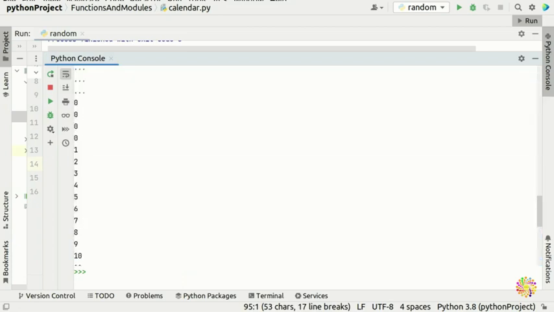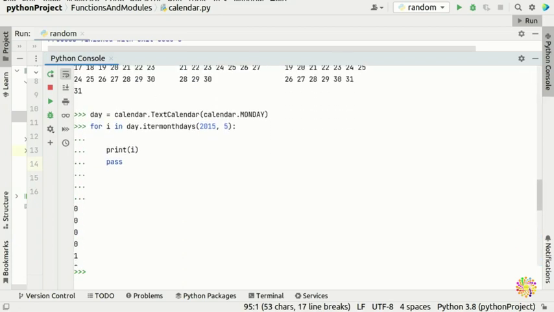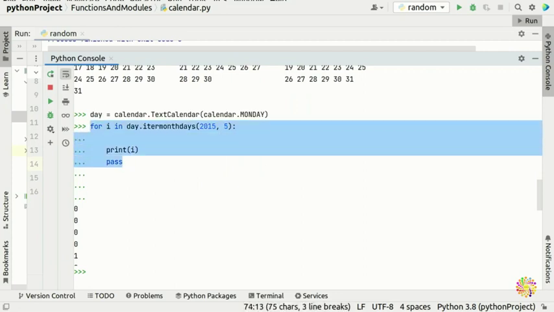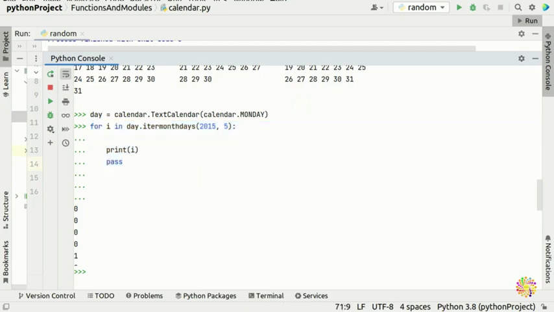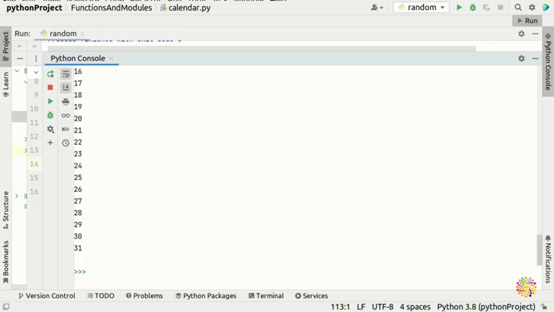You guys can put it starting from Sunday. Because this is a for loop, and you know what a for loop is, I've shown you the for loop in range. If you want this in different ways, you can write for x in range, or for i in range, or instead of range you can put a day. Iterate for month 2015, then you need to put a month, which is May.